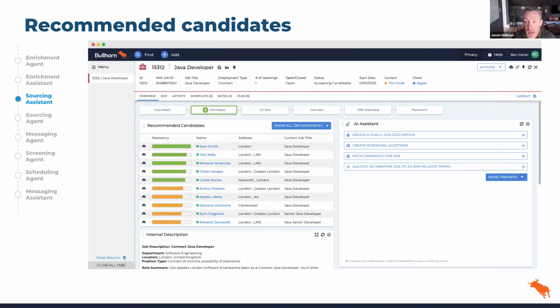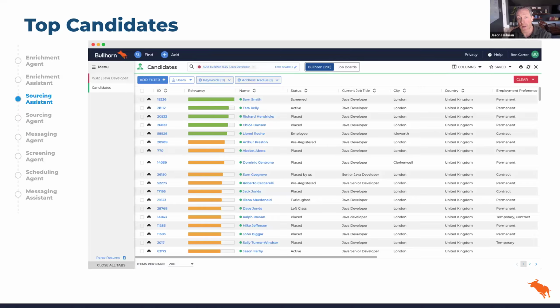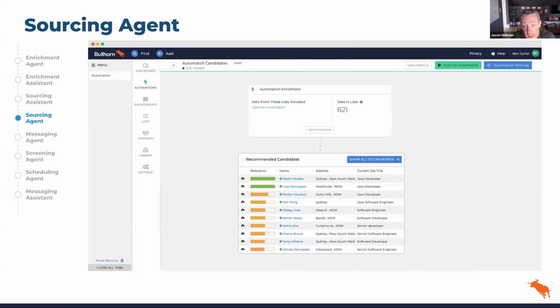So this would be an example of when I come to a job, I immediately see the best fit matches. And then I can refine that search because maybe there's some information that wasn't on the job or that I know I need to do. And then I can see the list ordered by the best fit matches. And the same thing can happen automatically through automation. So this is trying to illustrate the idea that whatever tool your end users are using, your agents should be using as well. Because when your agents find the best fit match, it should be the exact same way as when your candidates are finding the best fit match.